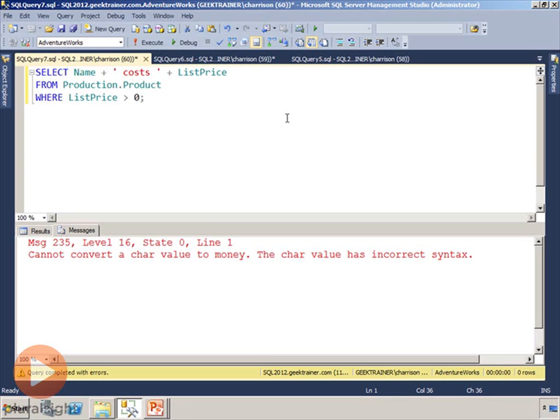It could be string concatenation, which is what we want it to be, or it could also be addition. Now the issue is this. SQL will basically always try and convert to the most restrictive data type. So what it's seeing is the fact that list price is money, which is certainly more restrictive than just string data, and it's trying to convert everything to money.